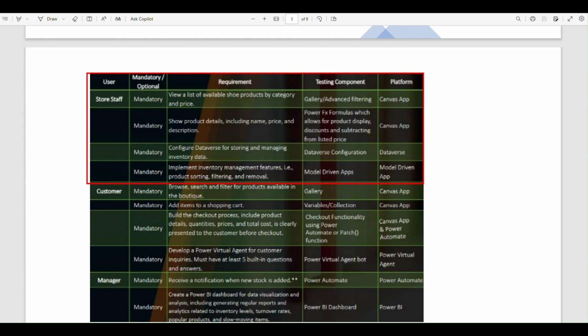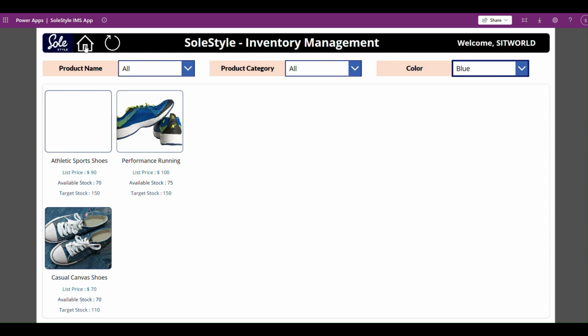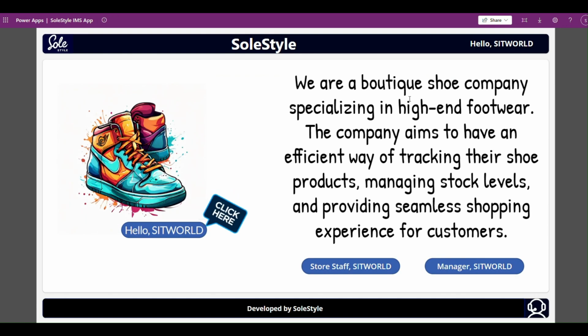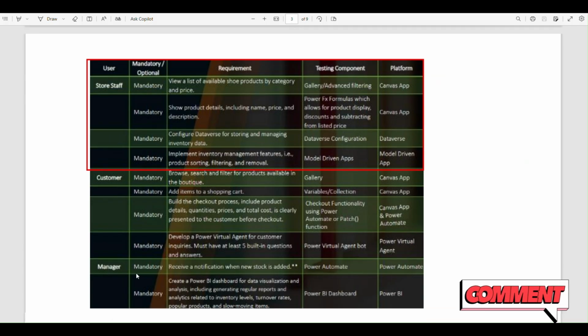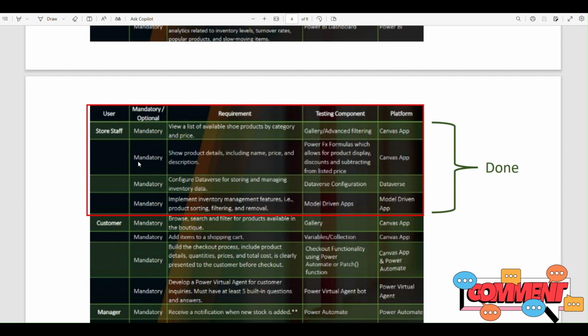So what happens when a customer logs in, correct? Currently I just logged into this account, and this account has permission for all those roles: store staff, manager, and customer. So now assume that a manager also wants to order something, correct? What will happen? They will come over here, click a button, and be able to see each and every product, correct? Now, if I go back over here and look at the customer side, correct?